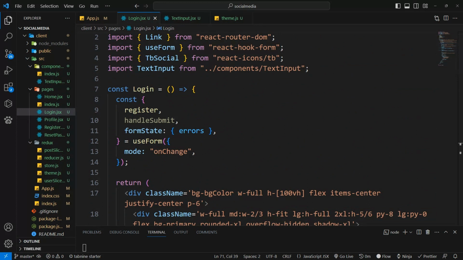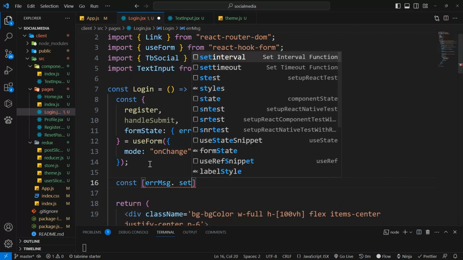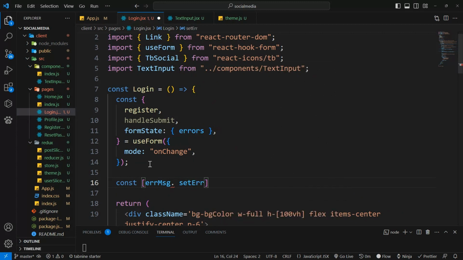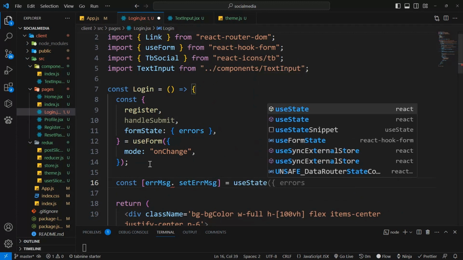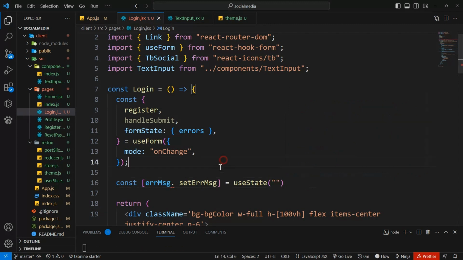Okay, so let's create the error message state here, const error message and set error message, equal to use state, and by default we'll set it to empty.